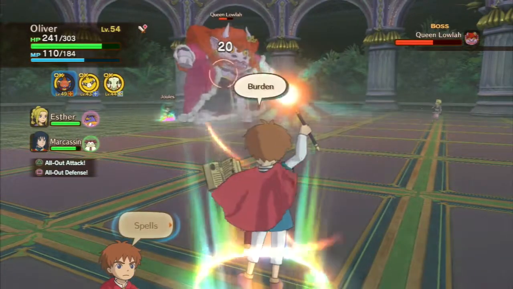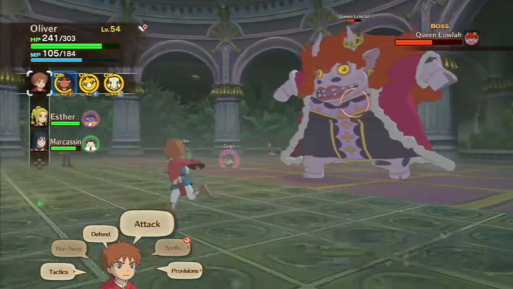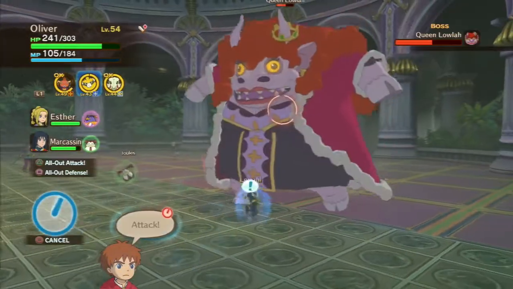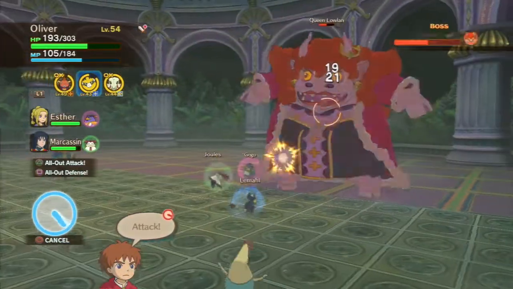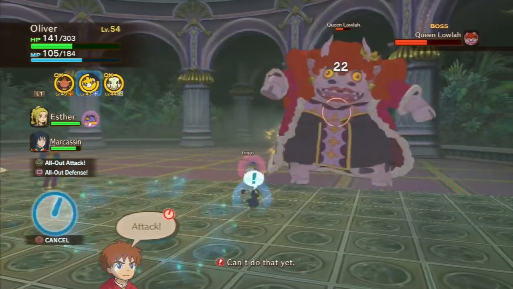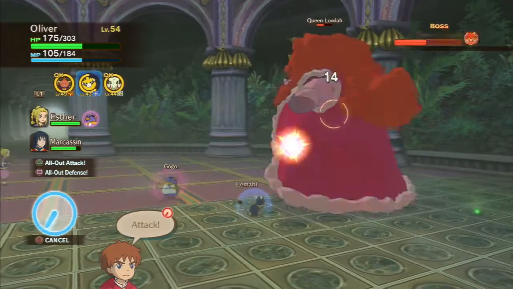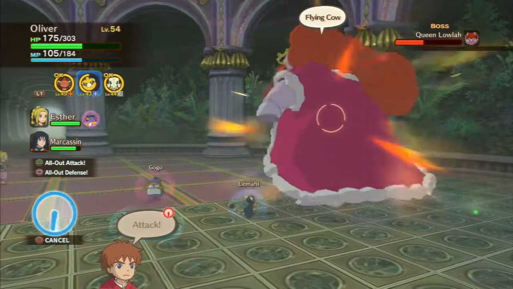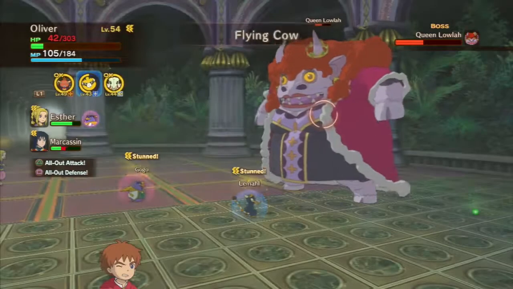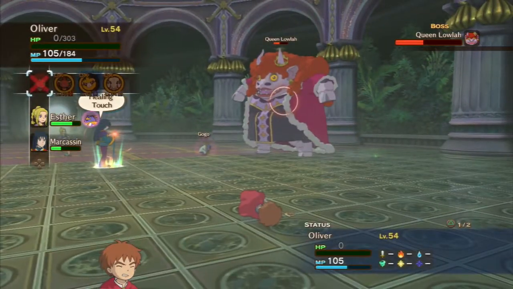Let's use this burden again. Missed. Well, this is a really basic fight, and she wanted to use some new attack, this flying something. No. Flying cow! That looks dangerous. Ooh! And everyone is stunned! No! This is really bad! Oh!